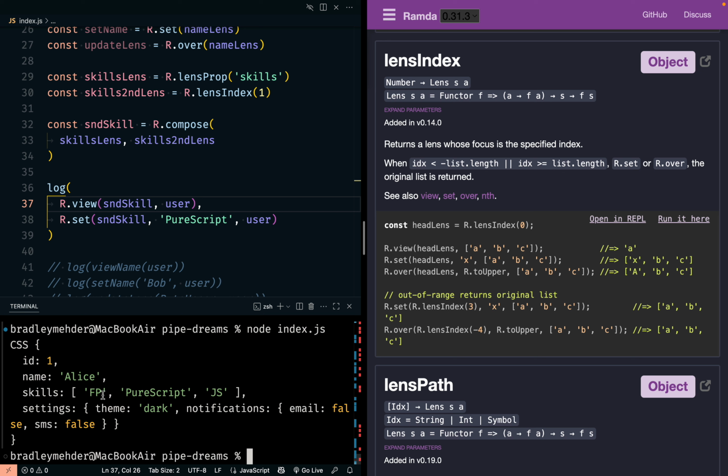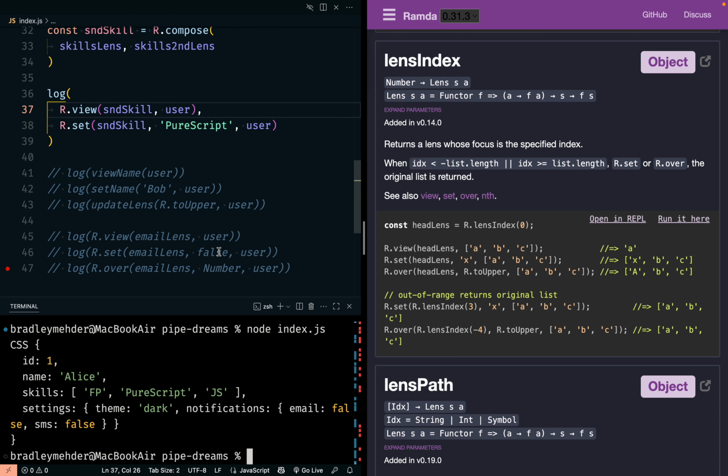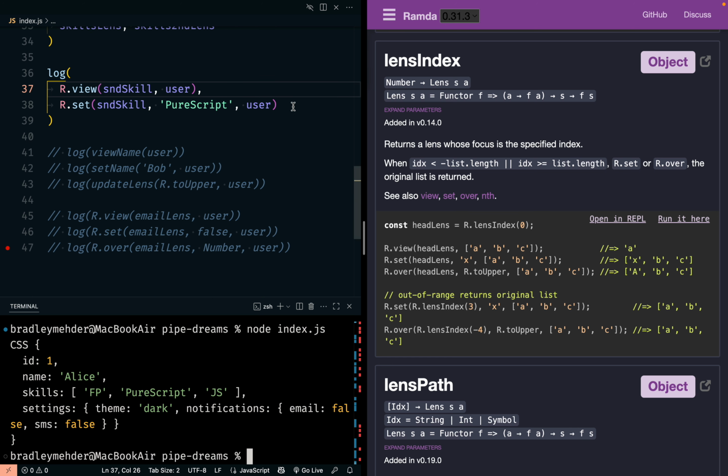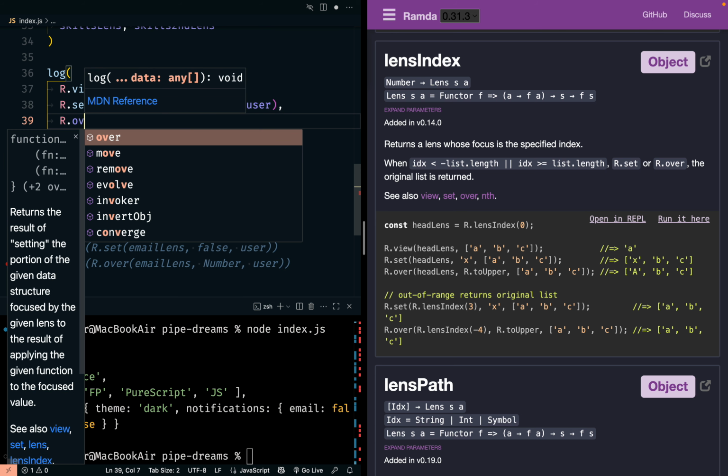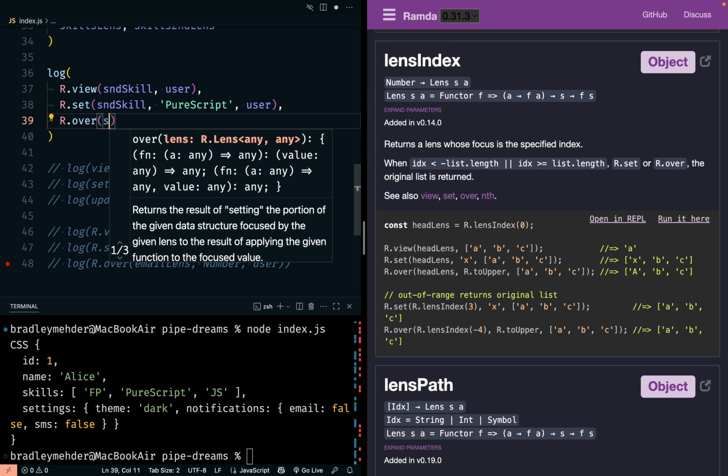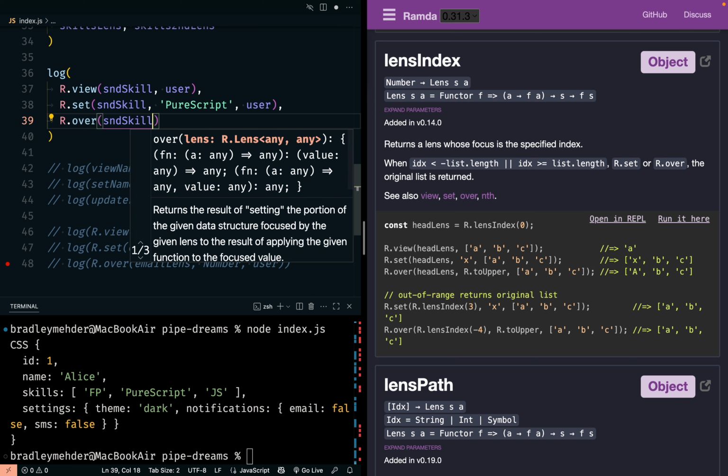And we do. There we go. We've got PureScript now. And then what can we do to use over? We can map. So we can do r.over, second skill. That's the lens.